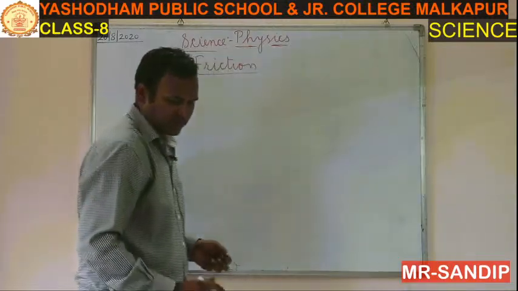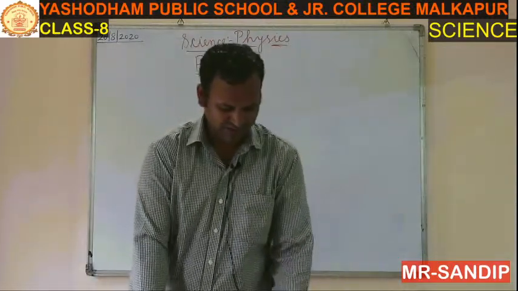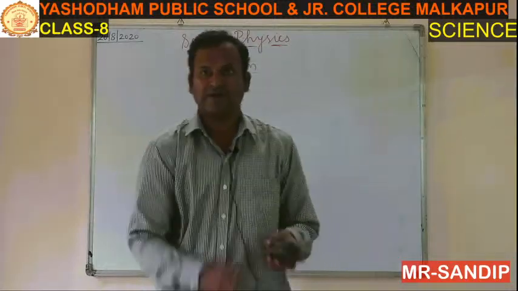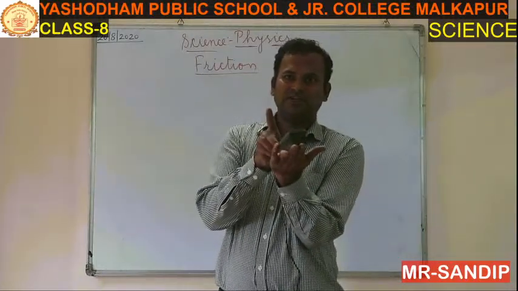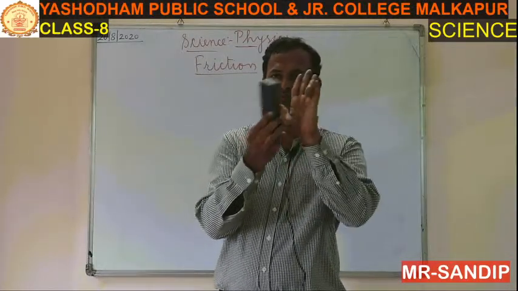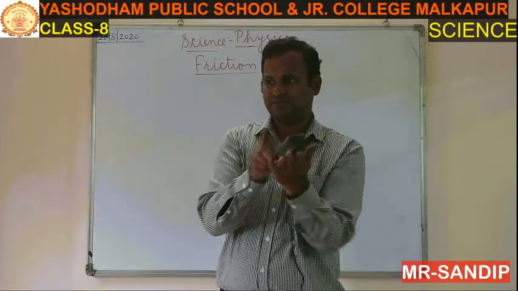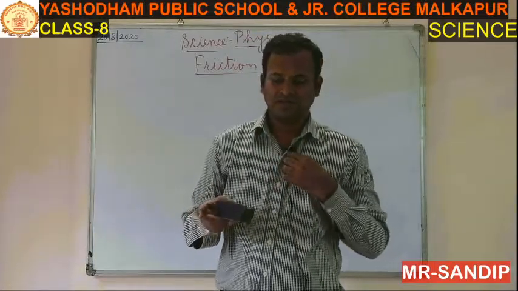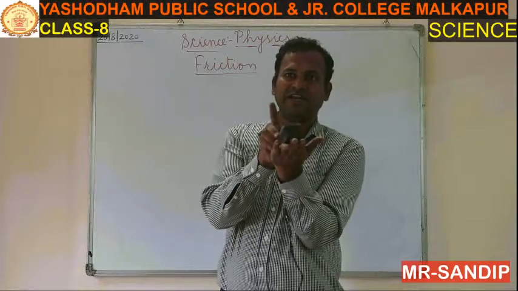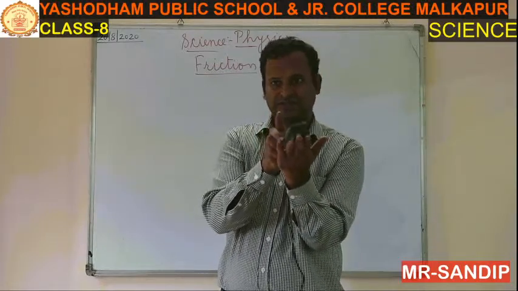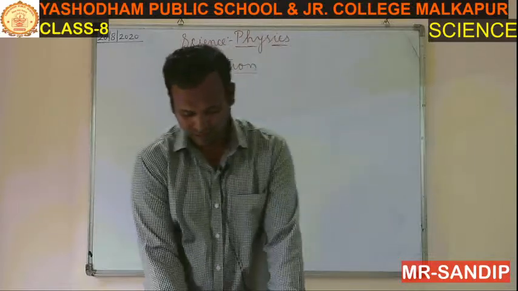The main cause is, we know, that this body is in contact here. You can see this duster in my hand. There is friction between the palm of my hand and this duster. That friction is because of the interlocking between the two surfaces. That is the main cause for friction that we have to write on the board.